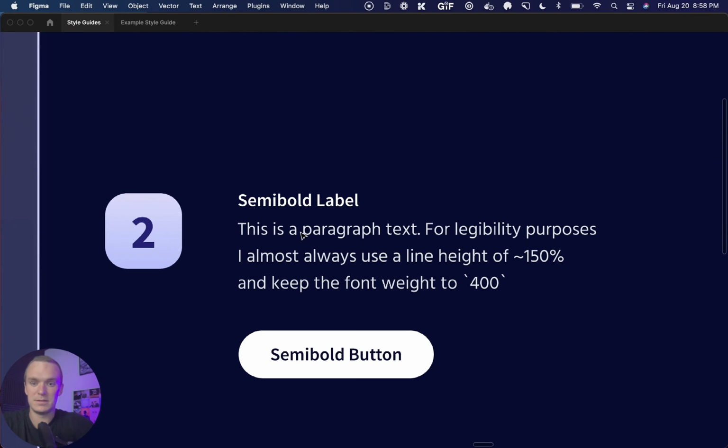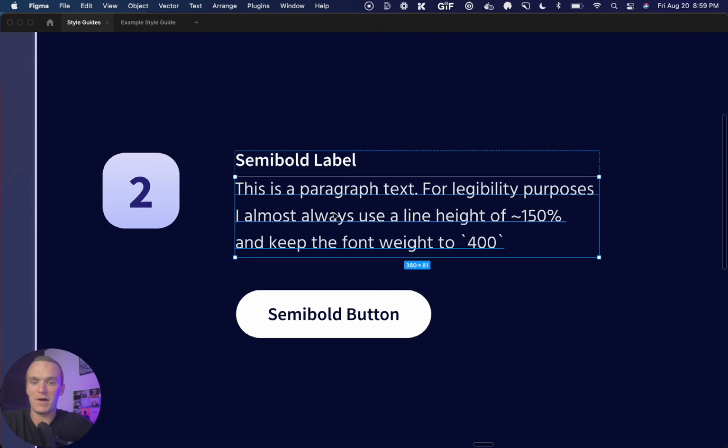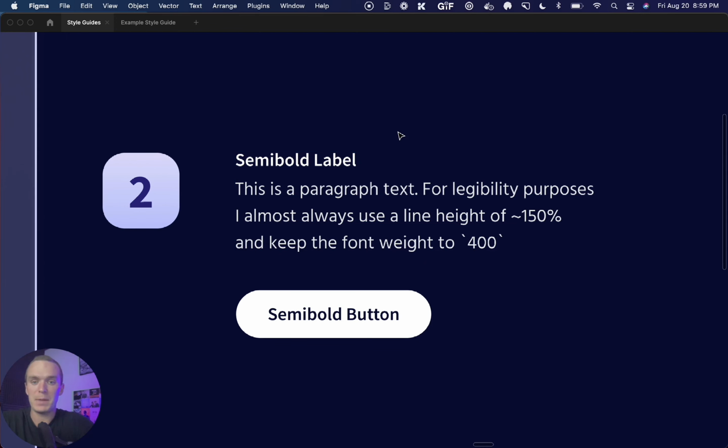Second, buttons and labels almost always should be just a little bit heavier of a font weight than your paragraphs. And this just allows you to create a little bit of a hierarchy and a little bit of a visual separation between those 2 text elements. So you can see here that even though these are the same font size, that white label pops just a little bit, and that's what we're looking for.